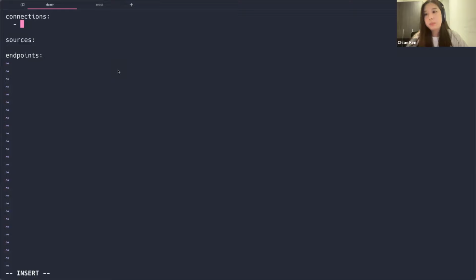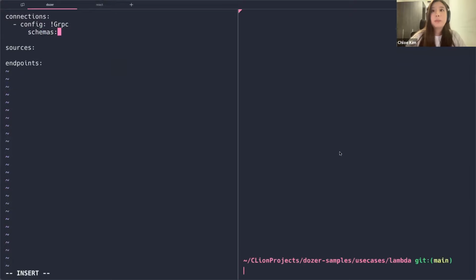The key point here is a demonstration of utilizing our Python client library, which works with the Dozer client that we're going to be running soon. And this Python client library is basically a wrapper on top of the Dozer gRPC API. So the Python client library is going to be acting as a data source, pumping out data as gRPC. Here we're going to be configuring for gRPC, like I said. And for a gRPC connection to be valid, what we need is an input schema. So for the schema, let me show you.